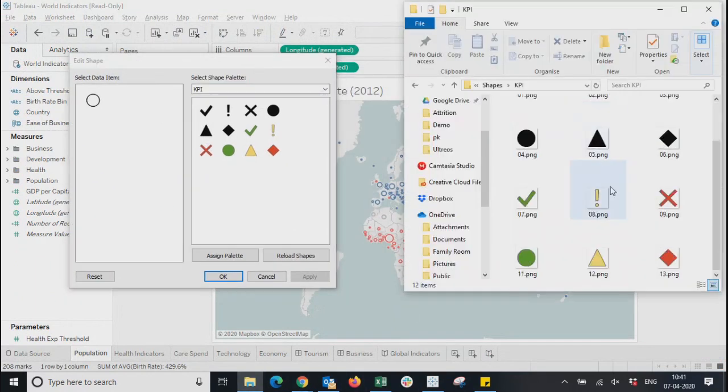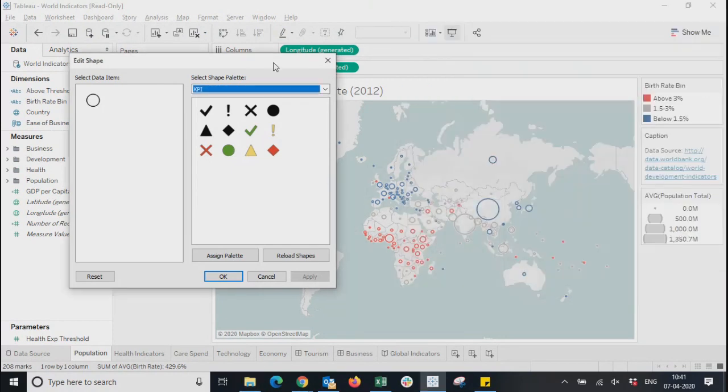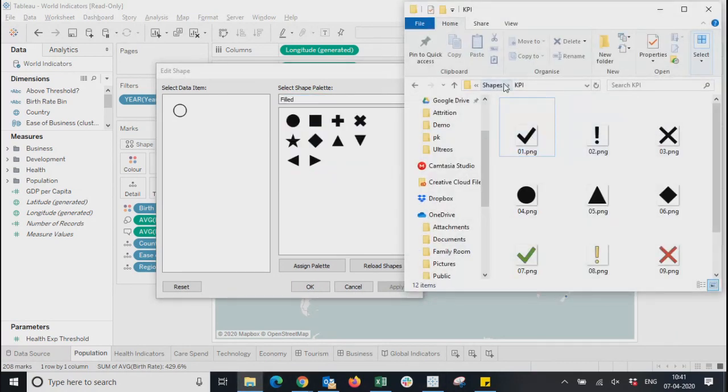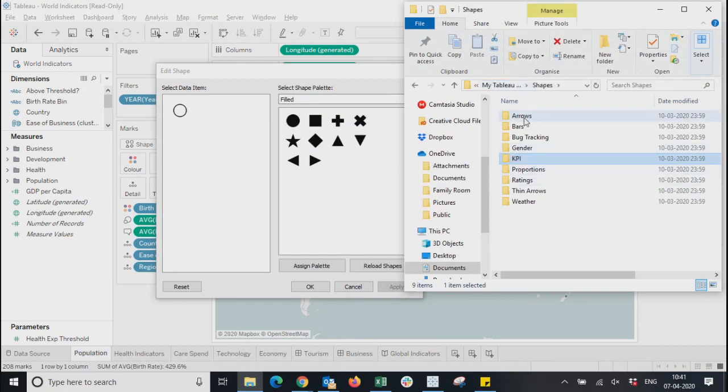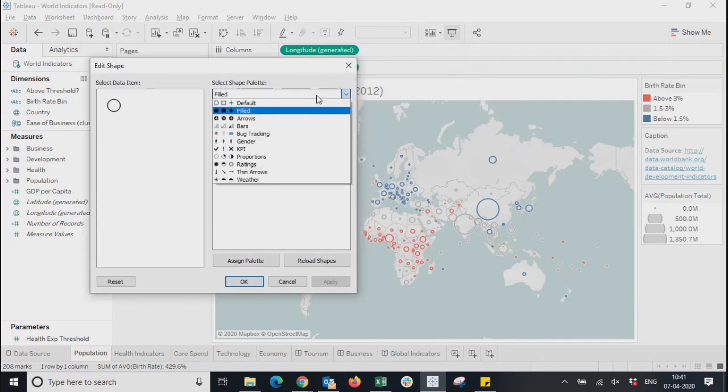Which means inside Tableau, whatever you see as part of your shapes, they are located on your system in this particular hierarchy called shapes. Inside the folder, you have everything you can see here. Same folders.